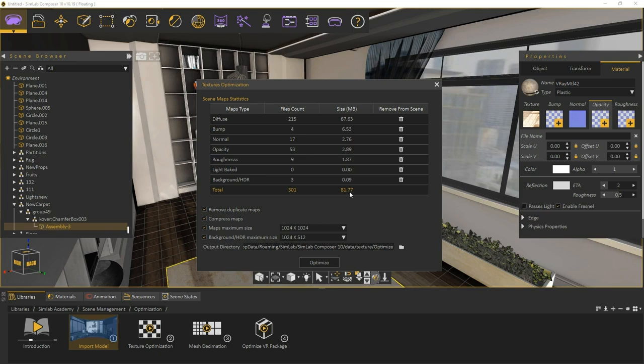As you can see, the size has dropped significantly from around 300 to around 80 megabytes, which will definitely have a positive impact on the scene. If you are aiming to reduce the size even further, you can set the maximum resolution to a lower value and click Optimize again, but this is a judgment call, since having lower resolution might affect the appearance of the scene slightly. An additional option the Texture Optimization tool offers us is the ability to delete textures by type.